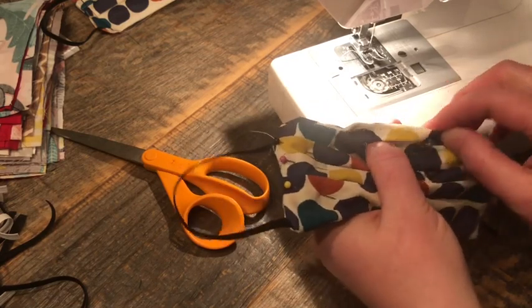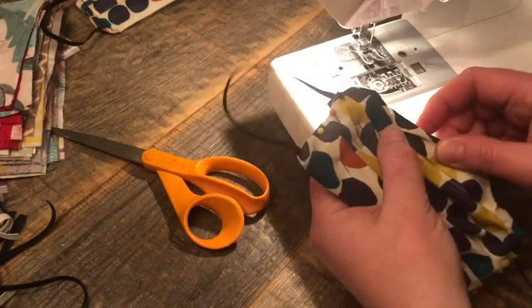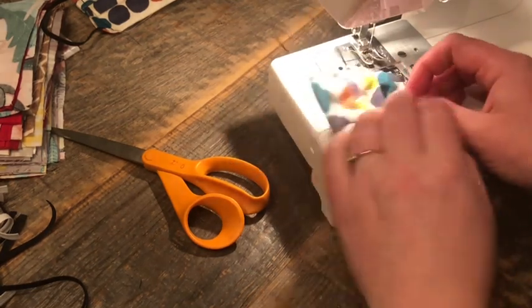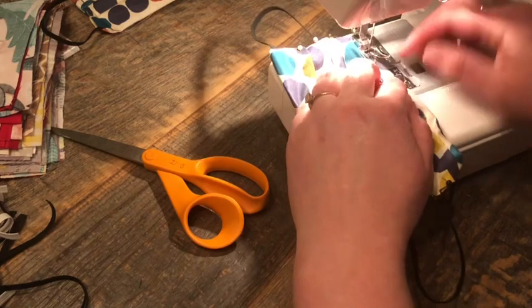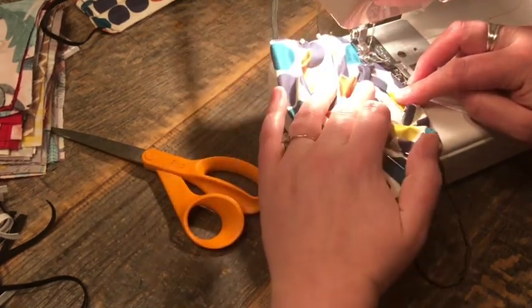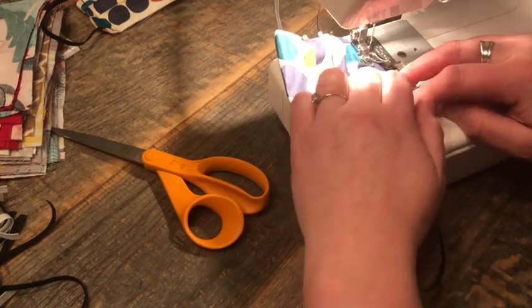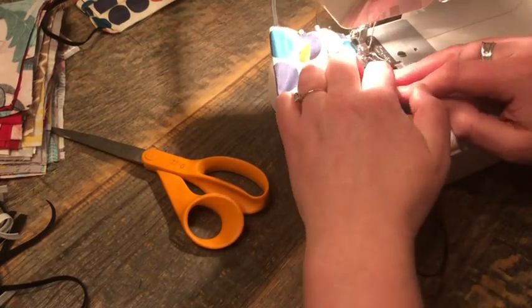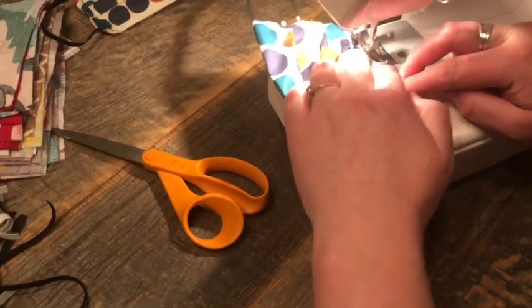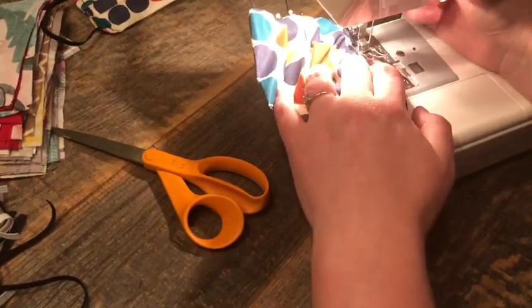So we're gonna go ahead and tuck this up inside here, and you wanna make sure you don't hit this with your needle. So just get that right up inside that edge. Make sure when you get this in here that you have that bottom pocket open, because you would not want to show this mask shut and not have your pocket. So right along there, as nice as you can. I think I'm stuck here. There we go.